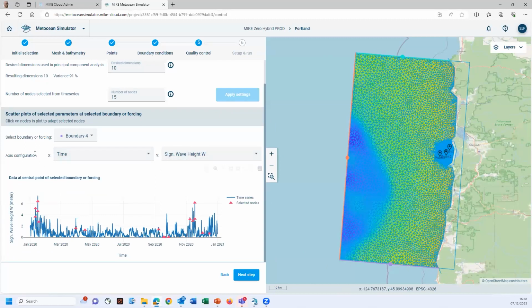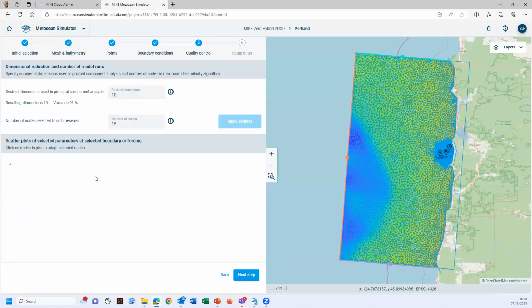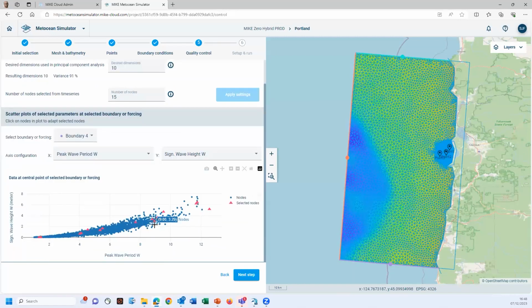I can change the axis configuration because this is no good to me, and I'll just put that to peak wave period, so I get a sort of scatter plot. And then if I'm happy with the way this data looks at the boundaries, I can go on to the next step.